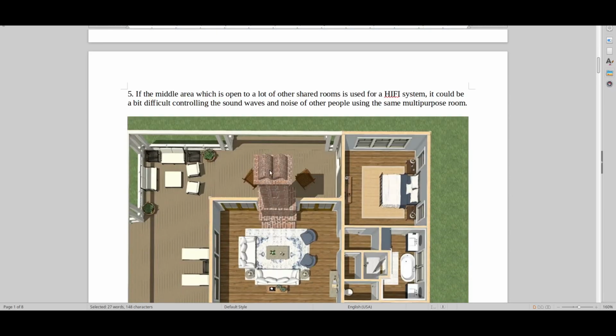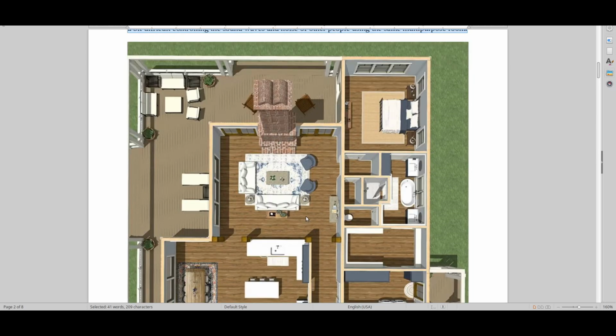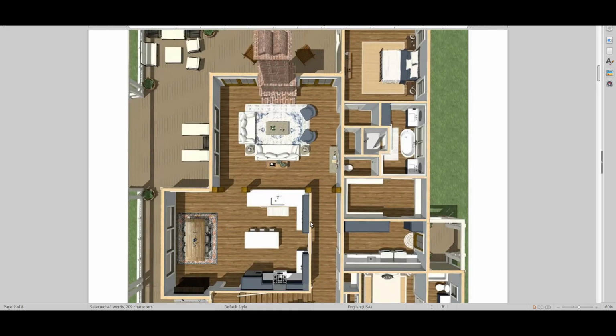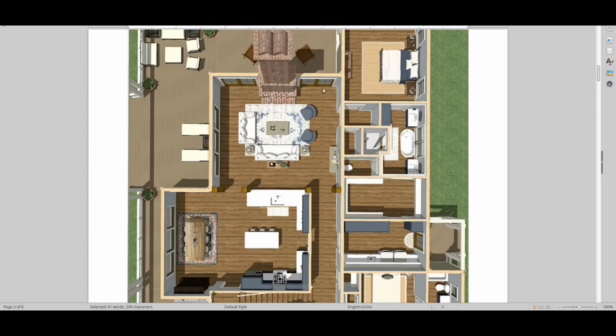And also be aware of this other scenario here where you could have a shared room, this room here, shared with the kitchen, and this other area here going down the hallway. This could be an open area where there isn't a door shut off here or there, whatever. If it's all open, it makes it more difficult to keep the sound waves in check so that the pressure is maintained, so the volume is stable, and so you can access all the detail. Everything's kind of all over the place.